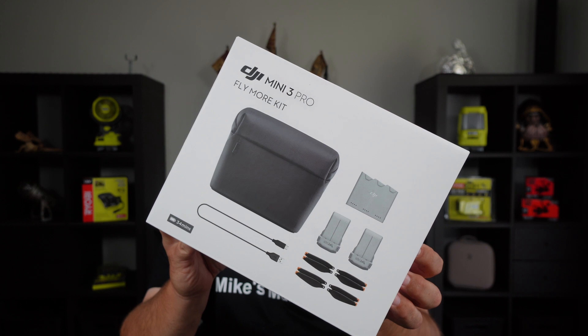So what I've done is order the DJI 30-watt USB-C charger brick, which is especially made for the Mini 3 Pro, and I've also bought the Mini 3 Pro Fly More kit. There's also a Fly More Plus kit which comes with bigger batteries that put your drone over the 249-gram weight limit, but I wanted to keep mine below 250 grams so I've just bought the standard Fly More kit. It comes with a triple charger and a bag, and we'll be having a closer look at this in a minute.